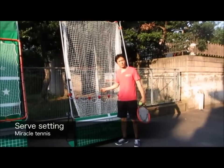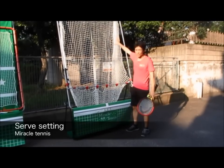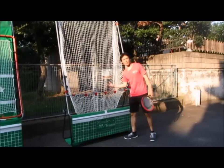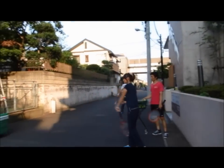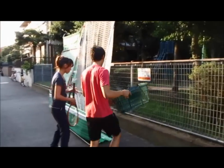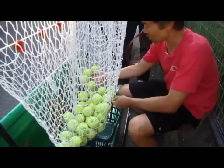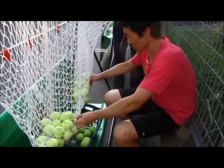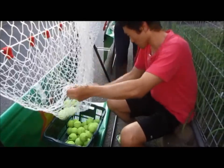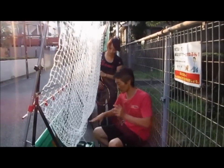Here is the serve adapter. We removed the tarp and tucked it behind, then velcro the net. This is the receiving net — you serve and it catches at the bottom. To collect balls, there's a cord stopper: press it, release, extend, and open up the opening. All the balls fall back into the basket. Pull it, tighten the cord stopper, and you can go back and practice more serves.